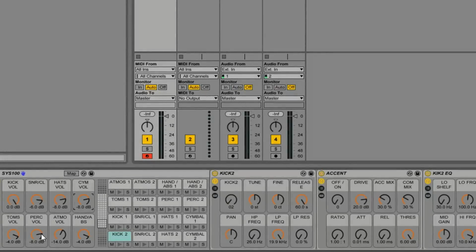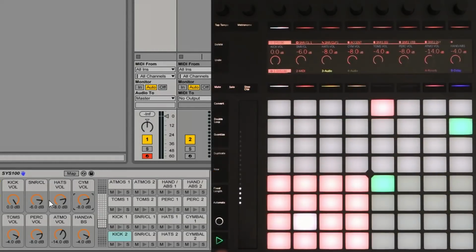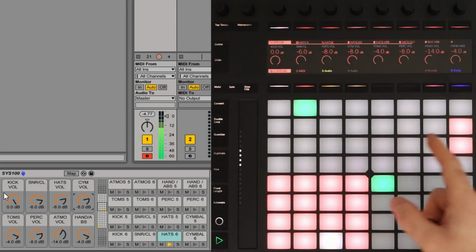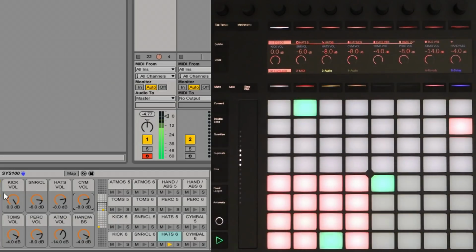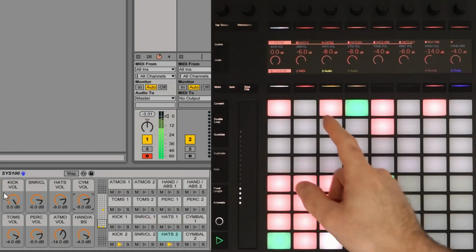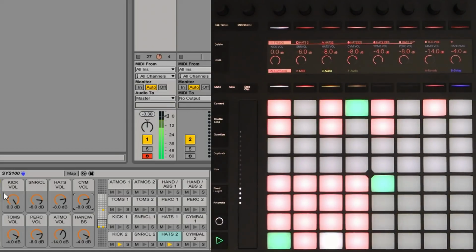The first set of macros on the drum rack are for mixing the different drum types. They work globally across all the sections in the same way. So for example, all the kicks are routed through the same level control. I'm just making a quick sequence to show you this. If you need level control over an individual sample, you can use velocity or the pad's chain level to do that. So you can see I've got drums from a couple of different sections going here.